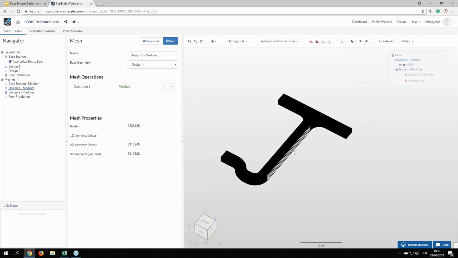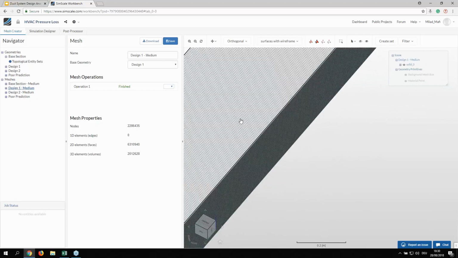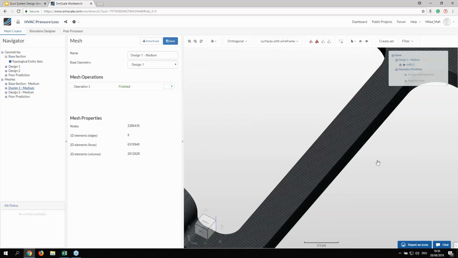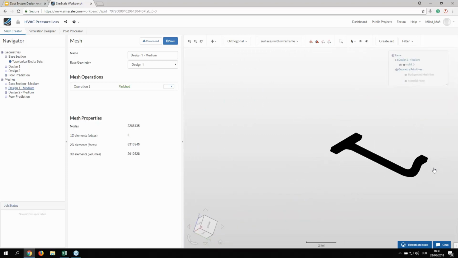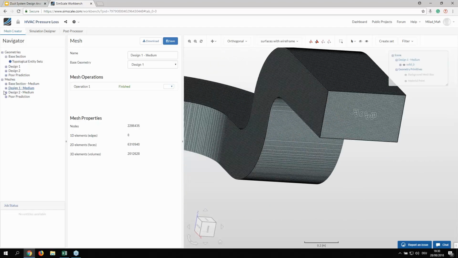As you can see here, we used a very fine mesh, and inside every one of these cells, the solver will later calculate one value for temperature, pressure, and velocity. You can create these meshes fully automatically, but you can also add manual refinements and stuff like that.